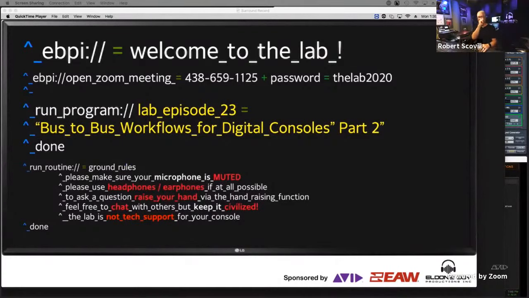So that's definitely it. All right, so let's get things rolling here. This is going to be lab number 23. Hard to believe, but it is lab number 23. We are going to cover bus-to-bus workflows again, but we are really going to throw the monkey wrench at it here and talk about how to do all kinds of different parallel compressions, parallel processing, and all the impact that has on automatic delay compensation and places where you have to do manual delay compensation, all of those things that go together, as we know.